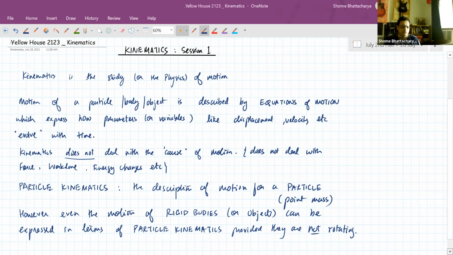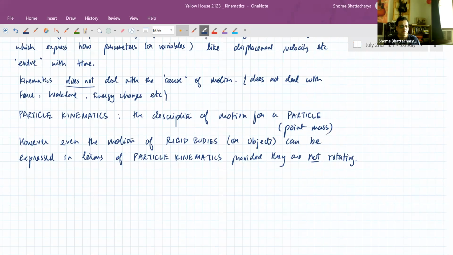Now we will use a very technical term called translation. So therefore, when a rigid body, you all understand what a rigid body means. Basically, a rigid body is a collection of particles which are stuck together in such a way that they are rigid in structure. Its shape, size, etc. does not change. So it's a many particle body, but such that the particles cannot move with respect to each other.